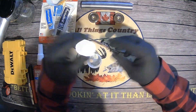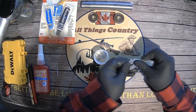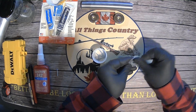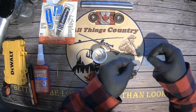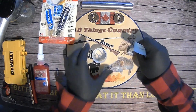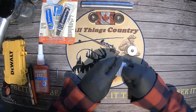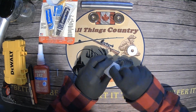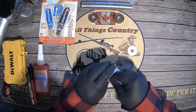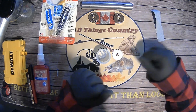The first thing we want to do is create our cap that's going to go on the end of the magnet. We want to take some sandpaper — this is 100 grit, rougher the better — and rough up the washer. The adhesive we're going to use to stick this in the cap is JB Weld Marine Weld because it is waterproof. We'll rough up the inside of the cap too, to give the adhesive something to grab onto. So let's go ahead and mix up our JB Weld.